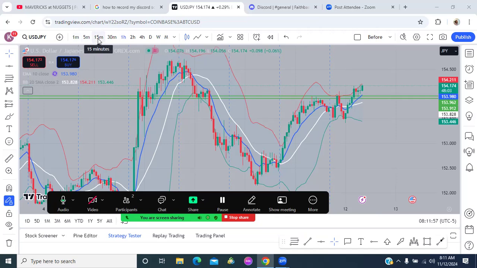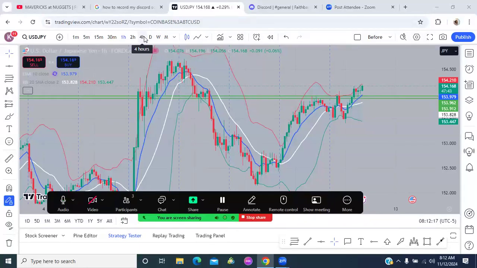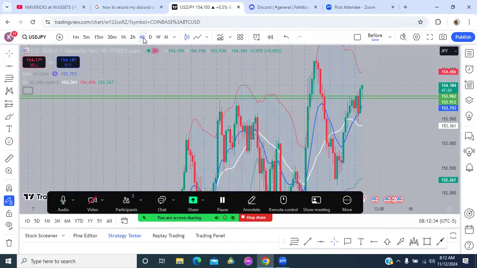Now up here, do you see where my mouse is? 1 minute, 5 minute, 15 minute, 30 minute, 1 hour, 2 hour, 4 hour, daily, weekly, monthly, okay? What that means is right now, each of these bars represent 1 hour of data, okay? So the first rule I want you to remember, off the rip, is the 1 hour. Once you know how to use it, it predicts the next 24 hours, or you should be able to figure out the direction of the market in the next 24 hours. You feel me? The H4 allows you to figure out the direction of the market for the whole week, okay? For the next 7 days.